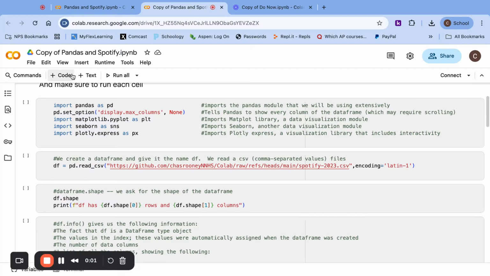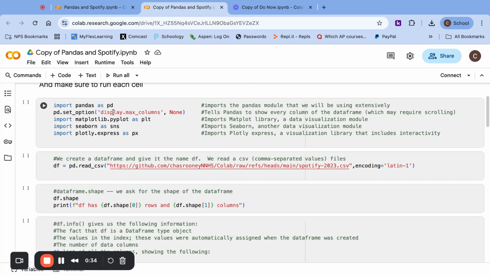Okay, when you open up the Pandas and Spotify notebook, you'll see, as is typical, that the first cell contains a number of import statements, including import pandas as pd, which means that when we use pandas, we can refer to it by just typing pd rather than the whole word pandas. We also have three visualization module import statements. And those we'll get used to. We'll spend time figuring out and talking about those.